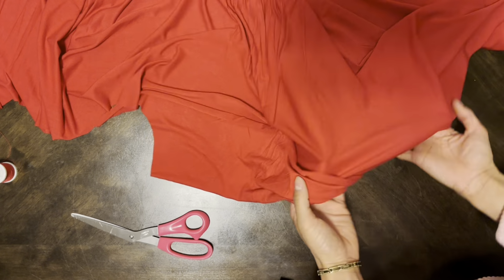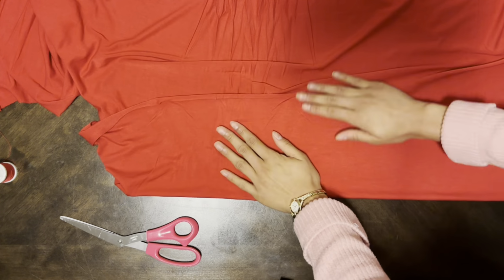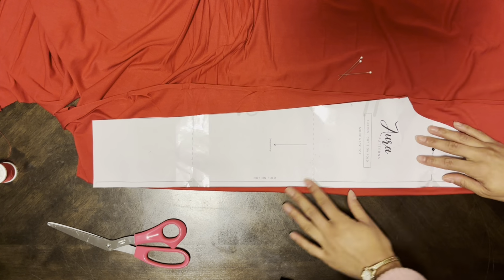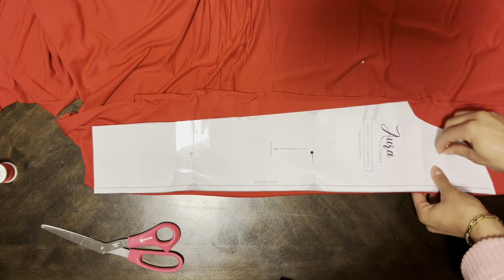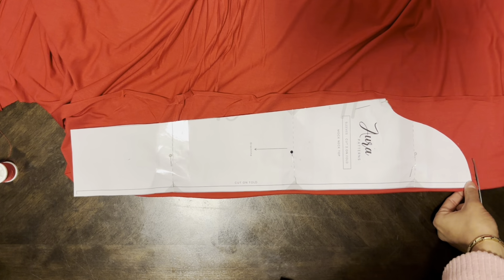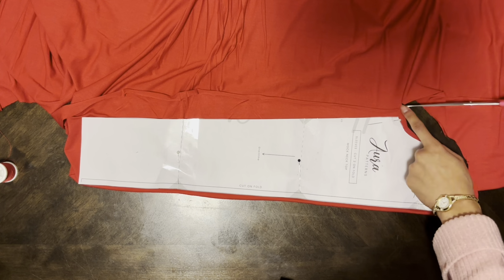I ordered a PDF pattern, so I just downloaded it on my phone and then printed it out at home. Then I had to cut out the pattern and tape it together, kind of like a puzzle, and then it came out to be this shape. I'm doing a size extra small, I think, and in the end it was much looser than I thought, so I made it fit me how I wanted it to be.